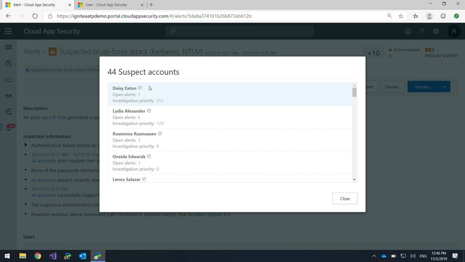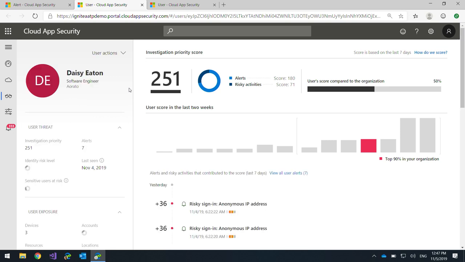Now you would like to understand who is Daisy, what is her role in the organization, and which other activities she is performing. And I know analysts, most of the time at this point, will go to other tools and look at the organizational directory data to understand who the user is. But we don't want you to go anywhere. We want to provide you all the information you need for investigation inside this portal. So you can click very easily on Daisy, and you will be directed to Daisy's user page.